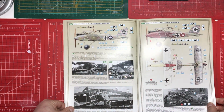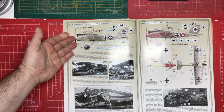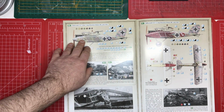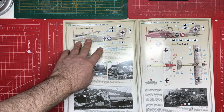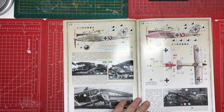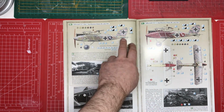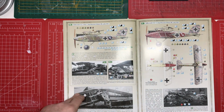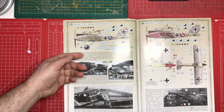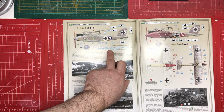Then we've got this, which I consider to be like the classic paint scheme for this aircraft, the bleached look of the colours. I always think that's quite a classic for this. And that's really quite nice. There's lots of pinks in there in the lozenge pattern. Grey hub on the wheel. So it's taking you through all that and talking about all the decals.